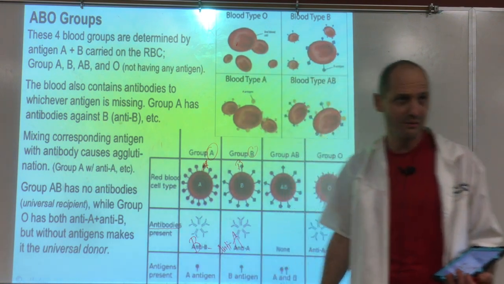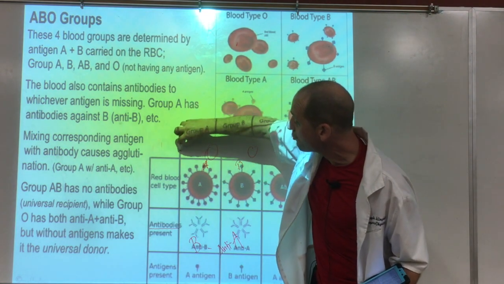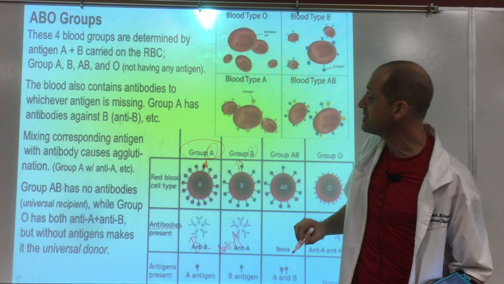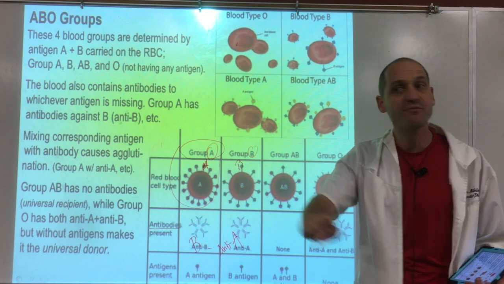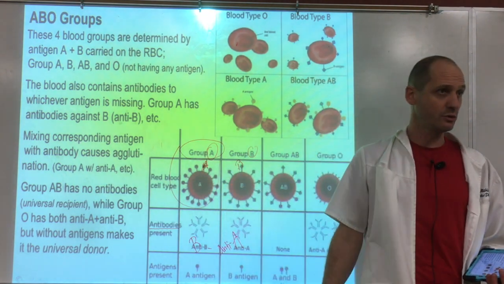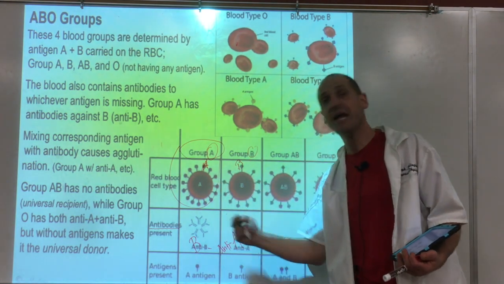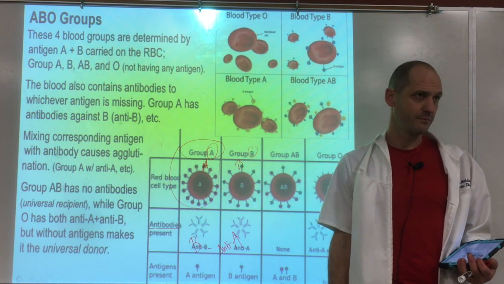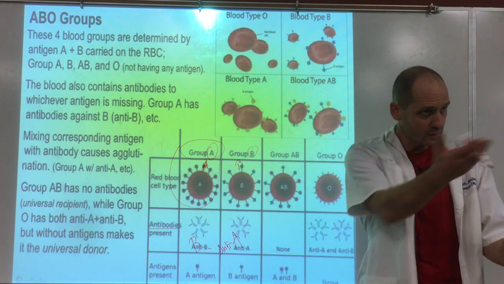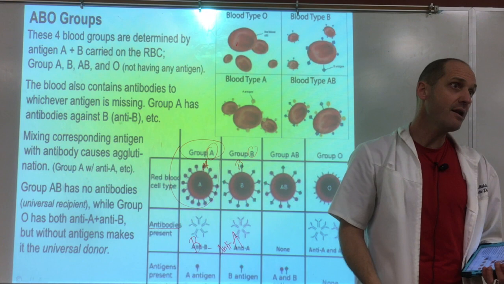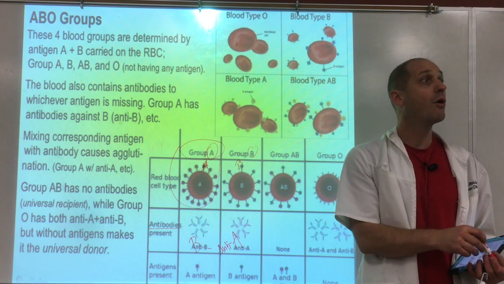The other thing you need to understand now is the blood description. If you're group A, the blood is described by what antigen you have. So if you have group A, you have A antigens. If you have group B, you have B antigens. And you have the opposite antibody. So if you're type A, you're going to have antibodies for B in your system. So you don't want to get which one? B. Yeah. You only get A.